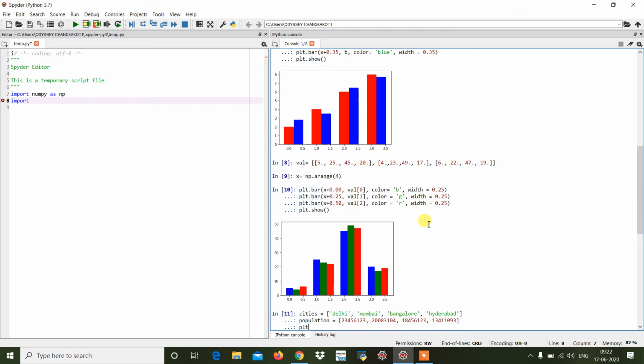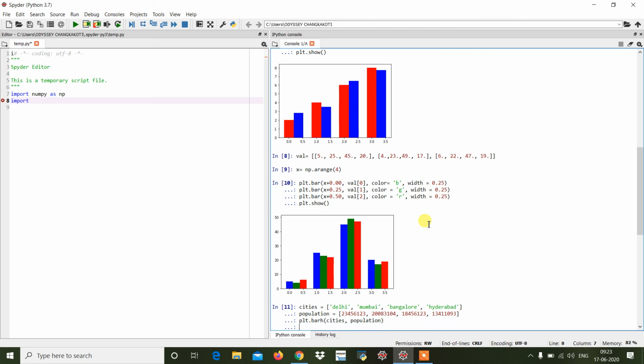Next we will write plt.barh, since we want horizontal bars, so within brackets cities, comma population, bracket close, Control and Enter.